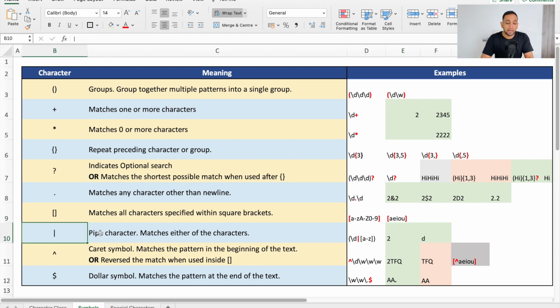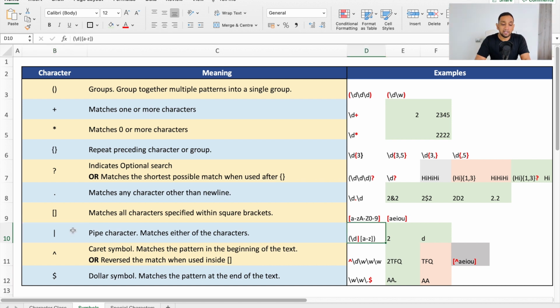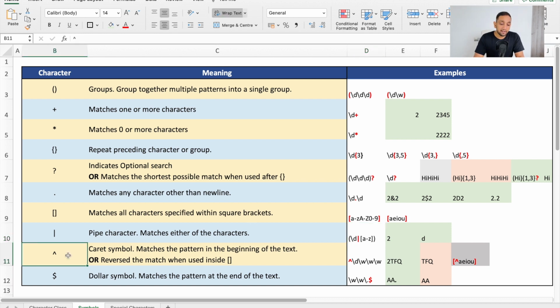The next character is the pipe character. This basically is something like an OR search. So basically it will try to match with a character that is mentioned on the left hand side of the pipe, or it will try to match with a character that is mentioned on the right hand side of the pipe. Don't worry if this looks a little confusing, because very soon we are going to write programs and use different patterns where we are going to use all of these symbols, which should make it much simpler for you to understand regular expressions.